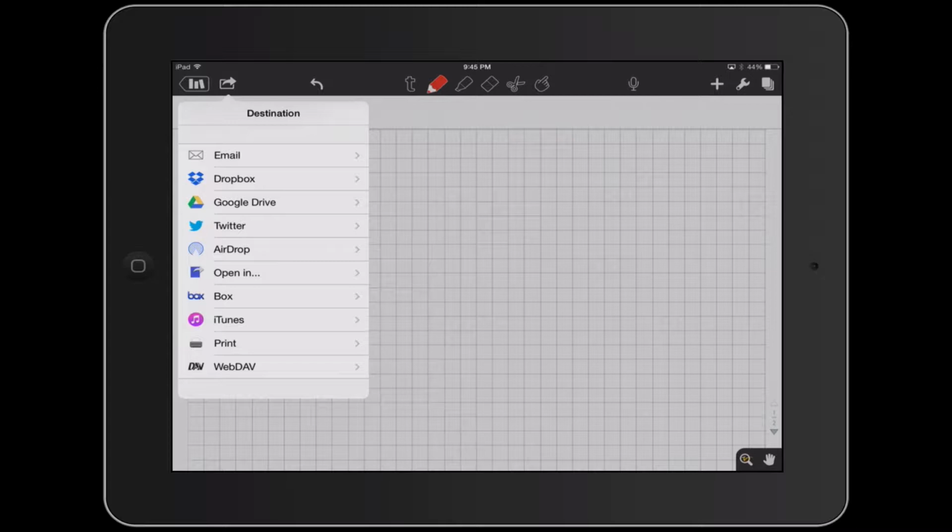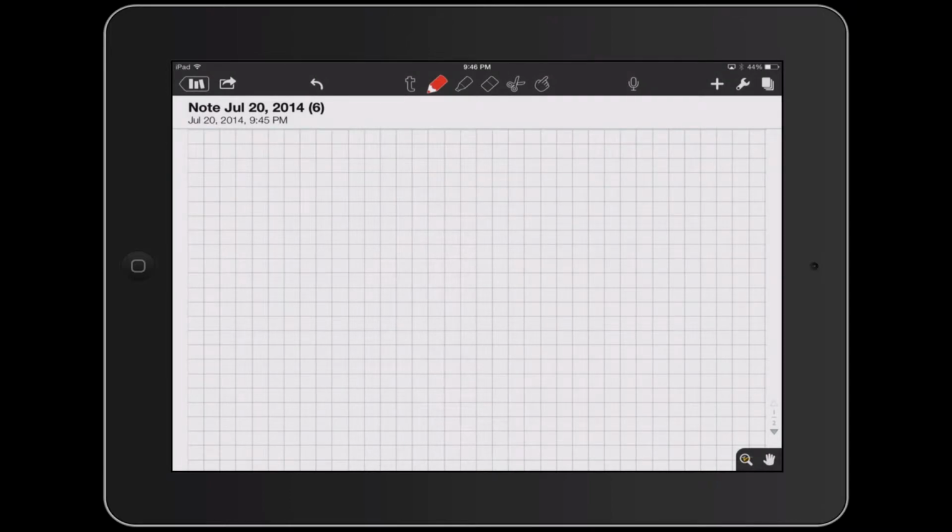This will move something from Notability into another app, depending upon what it is. Maybe you want to move it into Explain Everything. Maybe you want to move it into Adobe Acrobat Reader. Maybe you want to move it into some other PDF annotation app, whatever you want to do. You can also print from this window if you wish as well.